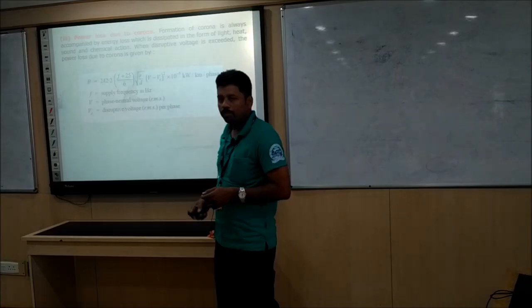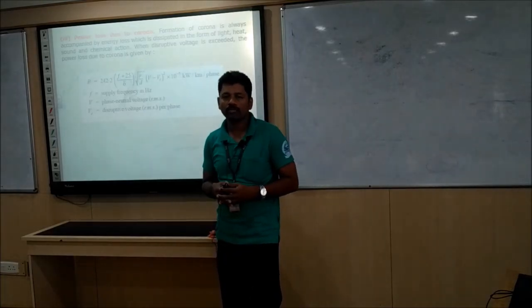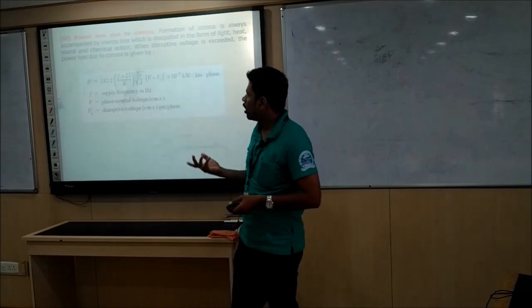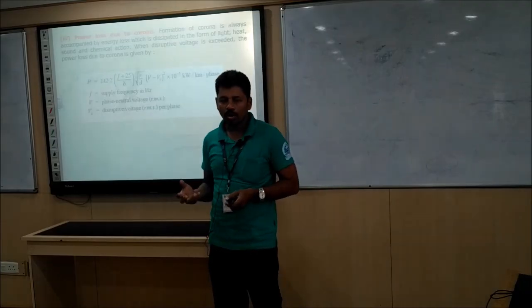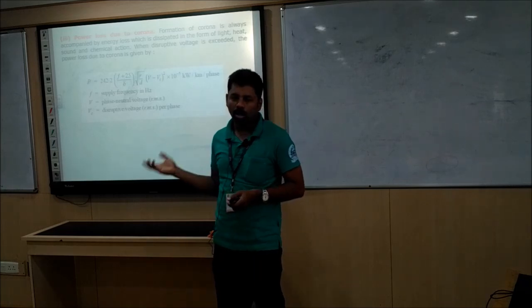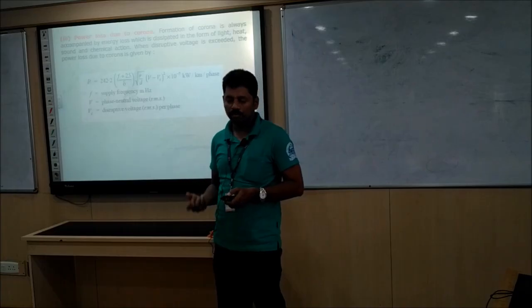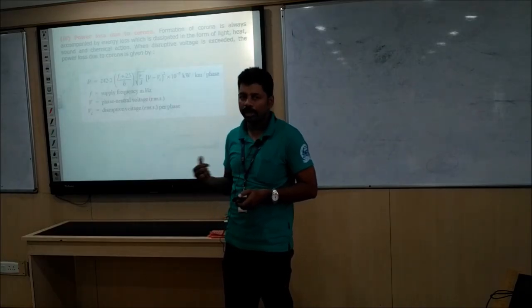Coming to the power loss. Before that, is there any drawback due to occurrence of corona? Yes, there is a power loss due to corona. Since there is a power loss in the transmission line unnecessarily due to corona, we need to reduce the possibility or the frequency of occurrence of corona as much as possible.